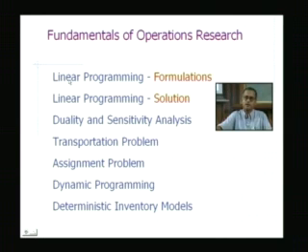We saw how to write the objective function, 2 types of objective functions, types of constraints such as inequalities, equations, inequalities with greater than equal to, less than equal to equations, types of variables such as greater than or equal to, less than equal to and unrestricted. We saw enough examples to illustrate the various types of objective functions, types of constraints and the types of variables. In this course then we moved to linear programming solution.